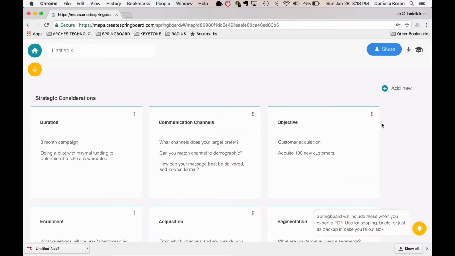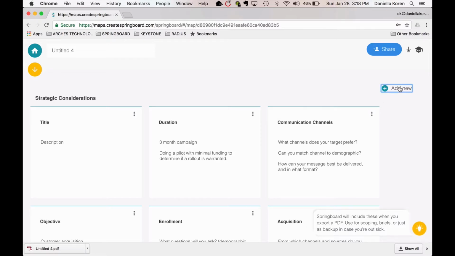So these are examples based on the tiles that we've given you here, and you can also add your own strategic considerations. So let's say we want to come up with a testing strategy. And maybe this is going to be a value proposition test. And we're going to have 2 value propositions, a coupon for $5, and an educational video. And we want to see which one is more motivating to your target in acquiring them as new customers.